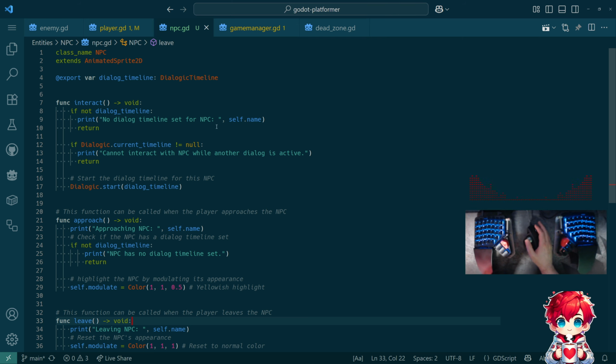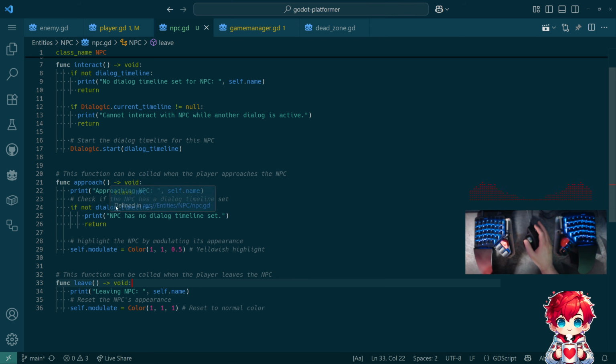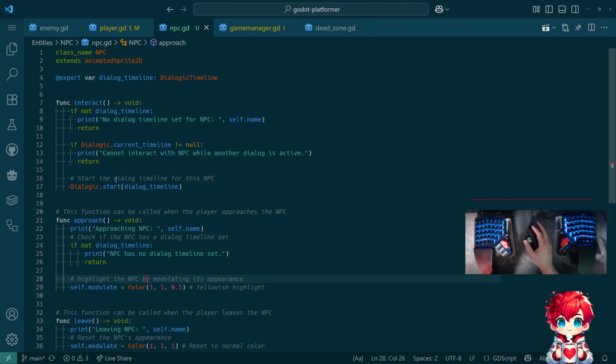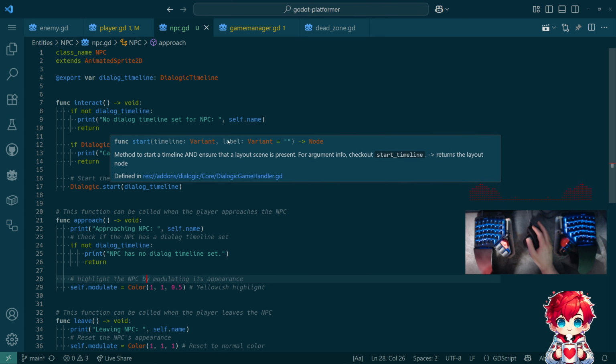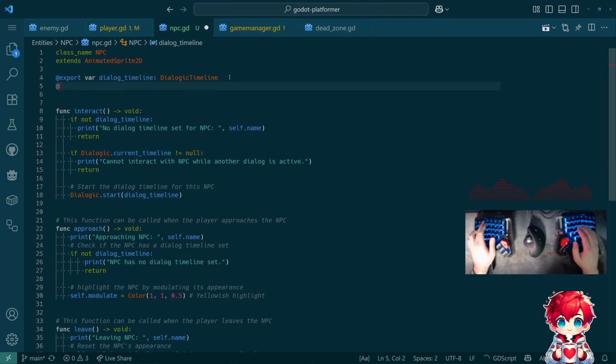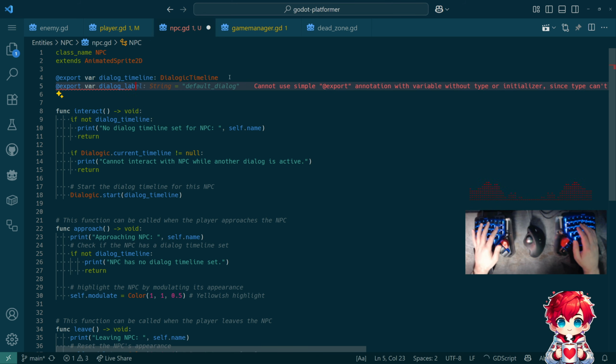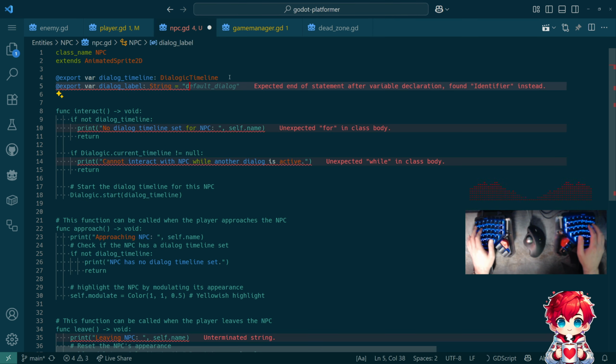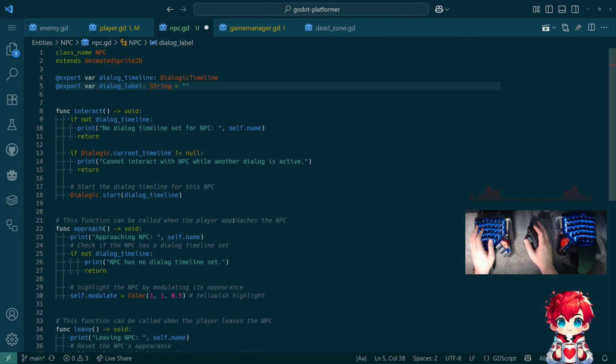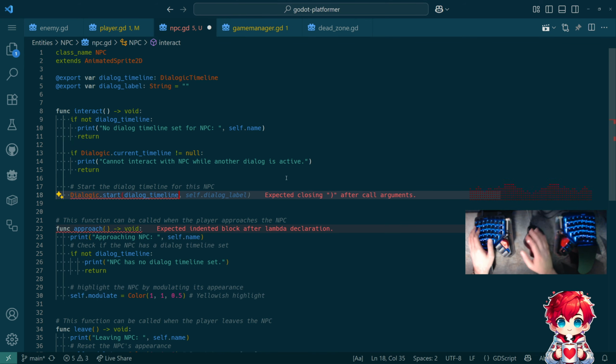This could be more powerful because we could have like a dialogue index, and so we could pass both arguments to start. Right, we could pass a label. In fact, I'm just gonna go ahead and do that now because label will just be an empty string, which is the default there, right? So then when we call start, we'll pass that label.